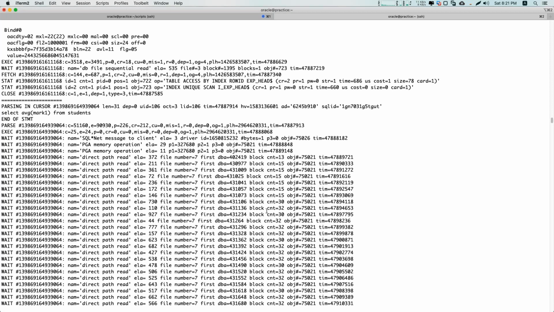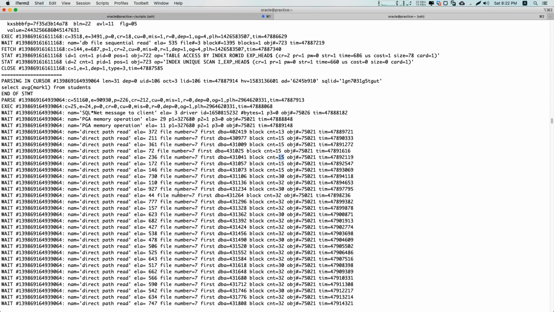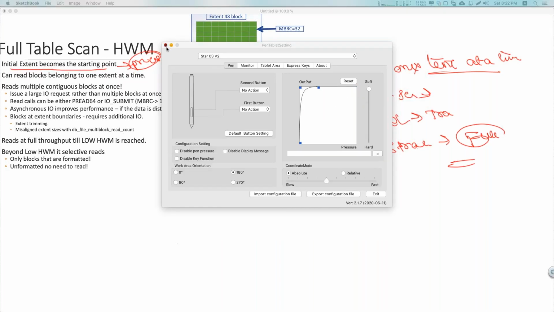Moreover, if your extent sizes are small, let me bring back this particular slide. Something is weird with this pen. I think it's working fine now.